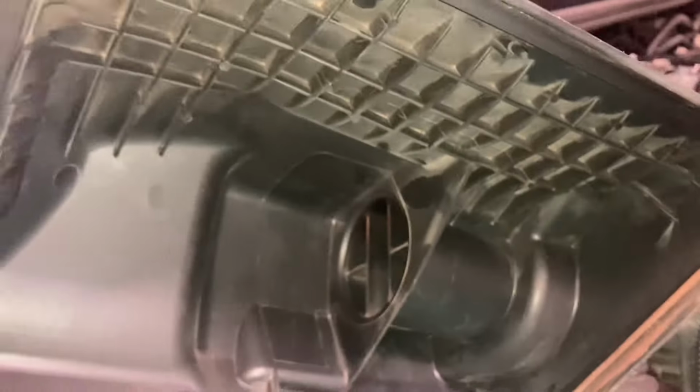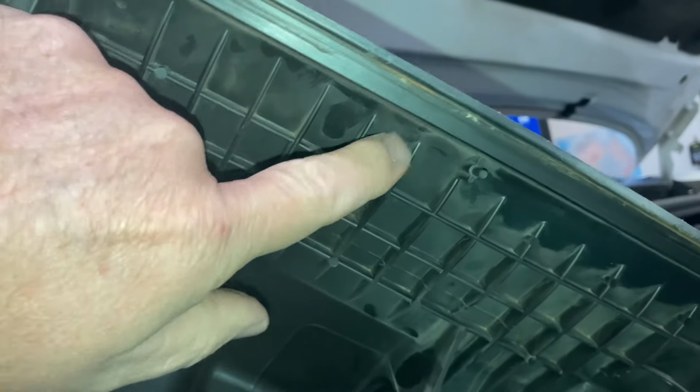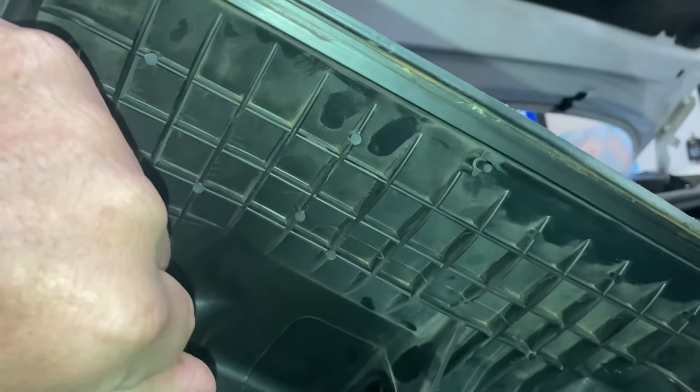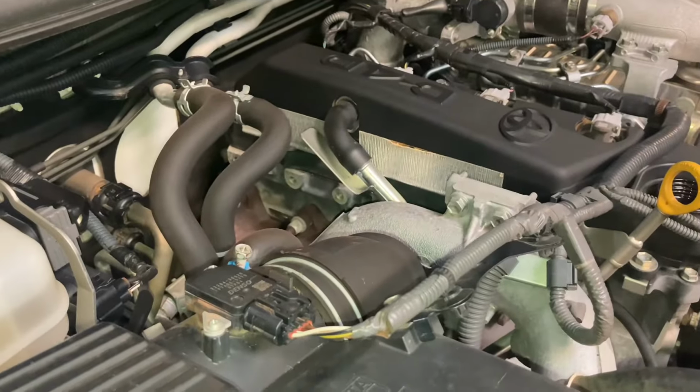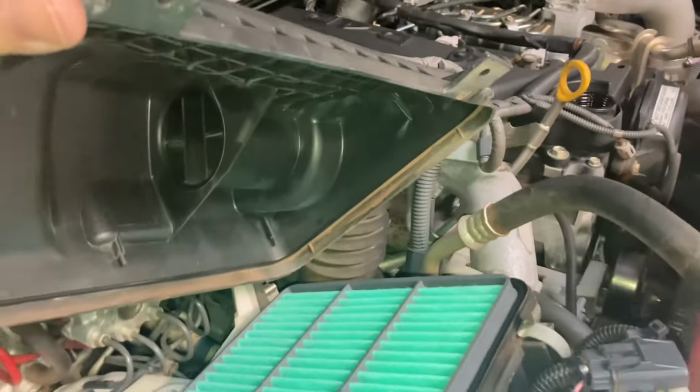So I'm going to clean this clean side of the airbox up a bit. I'm going to do it like mine. So I'm going to get a rag and wipe it, and it's going to come clean. A bit better than that, but I'm not getting around in all these corners because that would probably take me removing the whole top off it. I might do that on my car, but not this one.